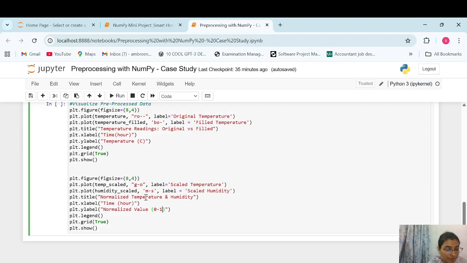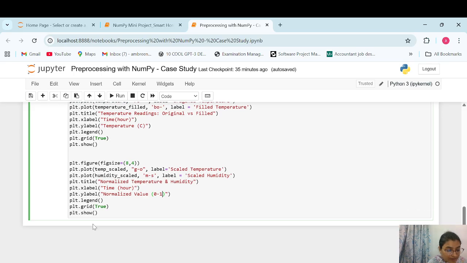Now both temperature and humidity values are in the same range 0 to 1, so they are comparable. Again we have given the title, X label and Y label. Same as above, plt.legend distinguishes between temperature and humidity, plt.grid helps line up values, and plt.show renders the final plot.